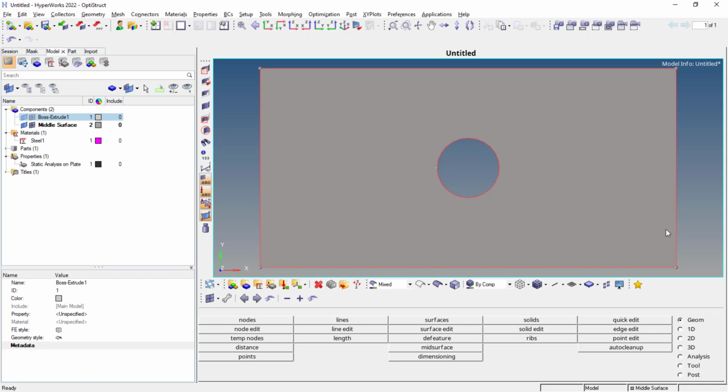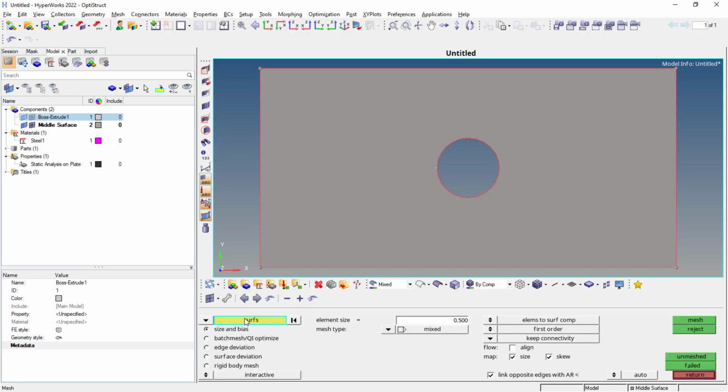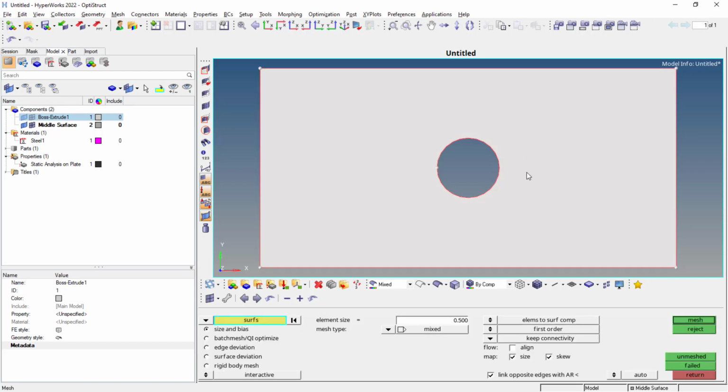Now I'd like to create the 2D mesh for this. If you're going to use the 3D model, you can use the same model, and that particular thing I will cover in a later session. You can see the next tutorial video. At the moment, I'll restrict to this particular 2D, and here we have the automesh option. You can select it, and here with respect to the surfaces, select all the surfaces. It is a selection drop down. You can use it.